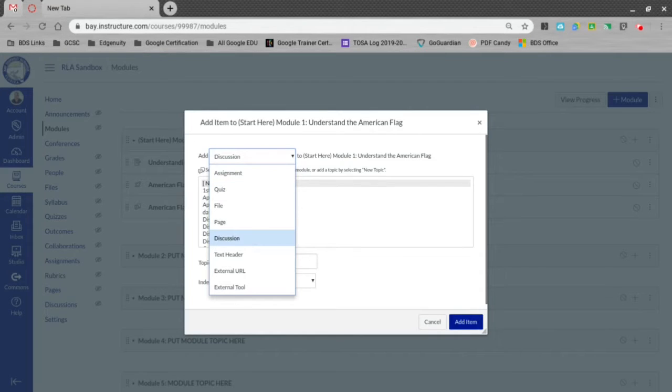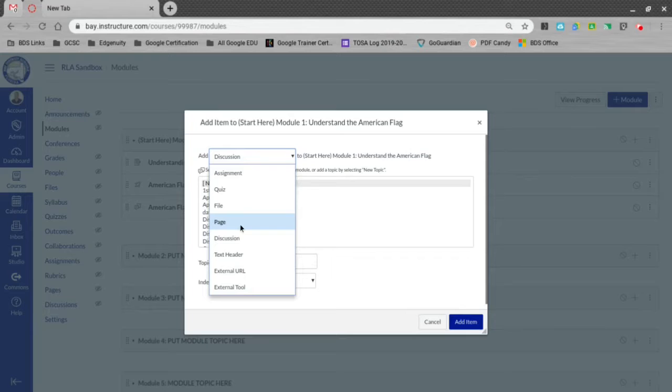Another item that I'll mention here while we're in this video is the page. The page is a place where you can add kind of a blank area where you work with that rich content editor. We have a really good video out there that shows you how to use the rich content editor and how to work inside of that. And that's something that I would recommend definitely viewing, as you are working and building modules.